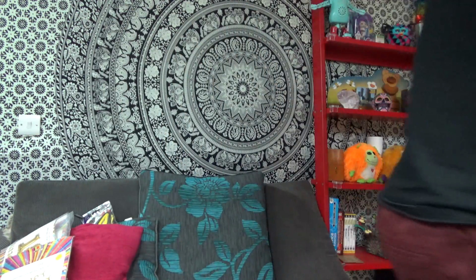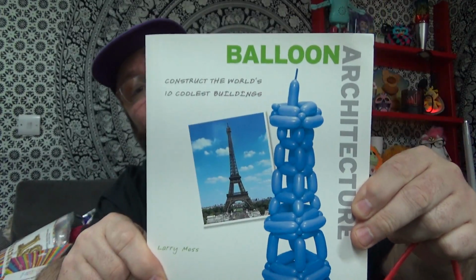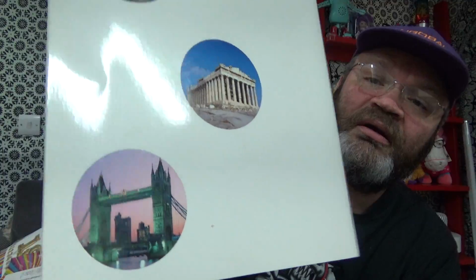I have got an amazing book, and I'm not sure where it is at the moment. Oh, there it is, I'm just gonna get it. I've got to give this back to the library. Balloon Architecture, Larry Moss. It doesn't have an ISBN number on the back, so I'm wondering if this came with a balloon kit, maybe. Because all books usually have a number on the back. Yeah, it's just released by Ivy Press. And it's got how to make the Eiffel Tower, Brooklyn Bridge.